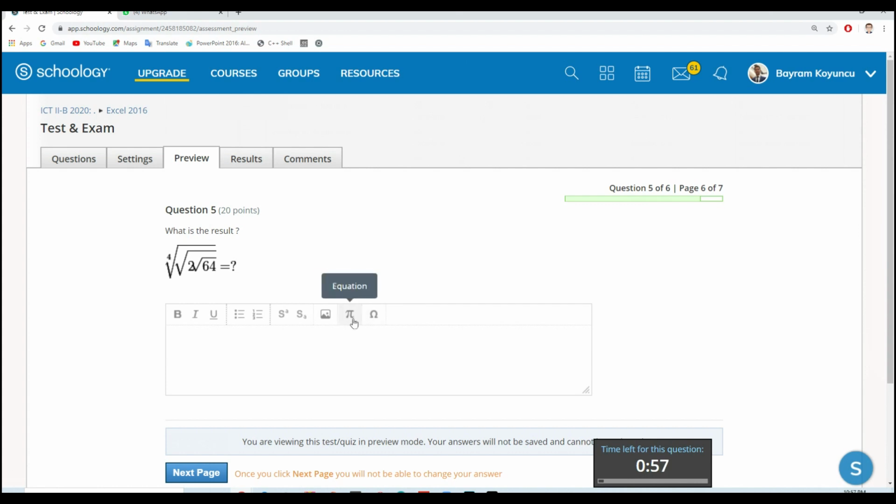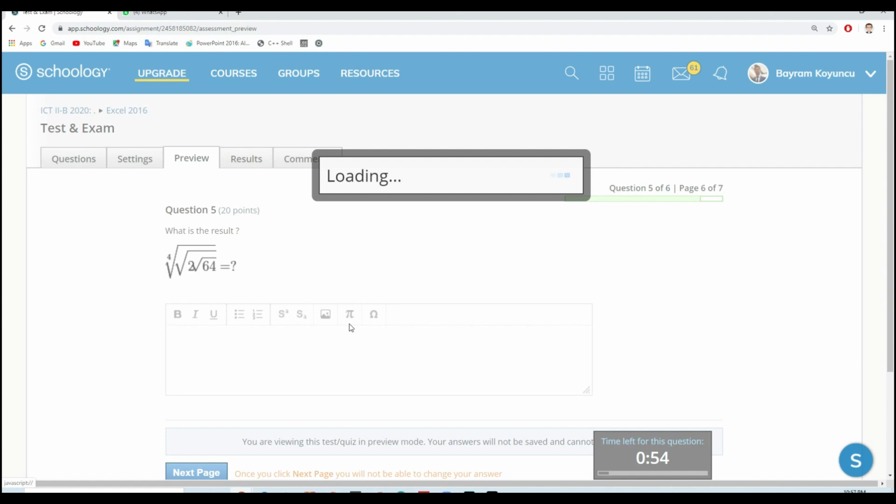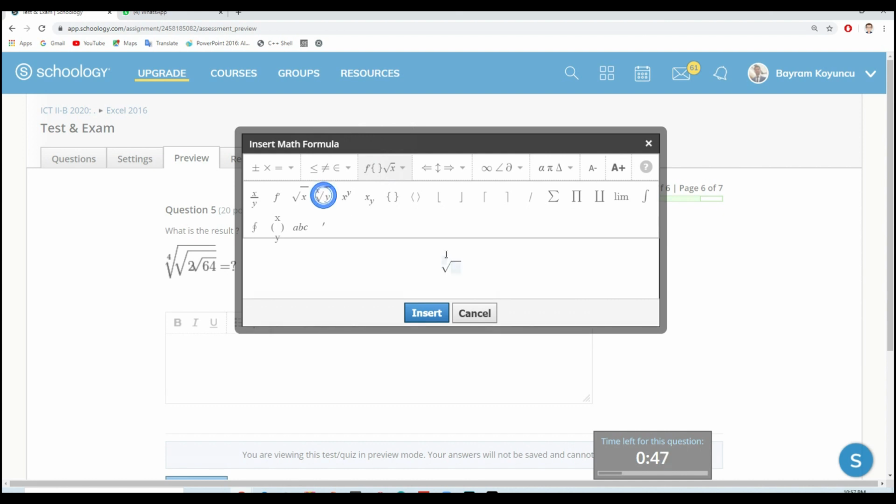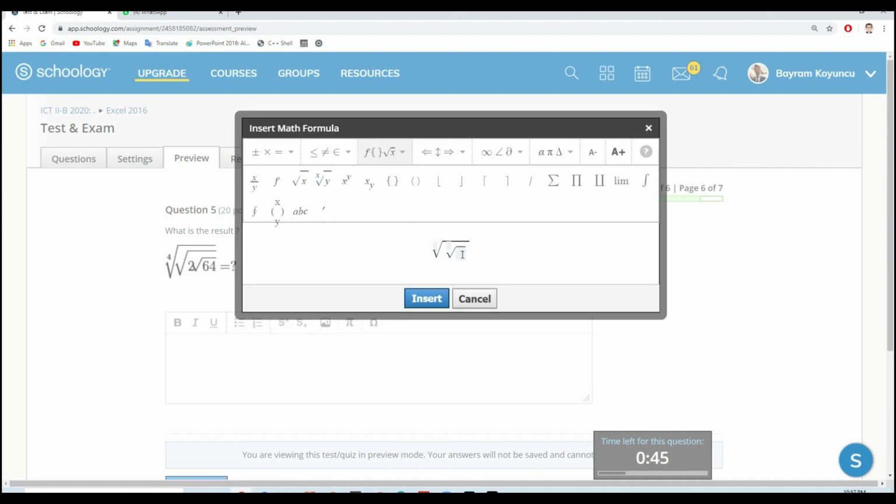Next one is the math question. Students can use equation, and from this dialog bar they will just find the necessary one for their answer. Example, they can take these ones, and then it's going to be 8 times 2, 8 coming from there, and 40 here, and they can also continue answering like this. But they can also use this way.